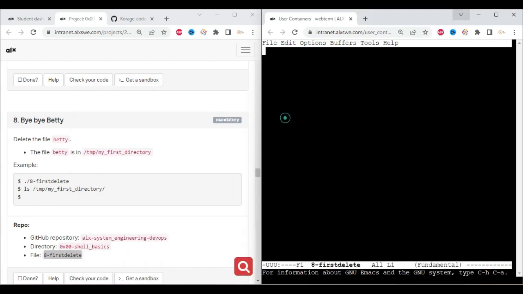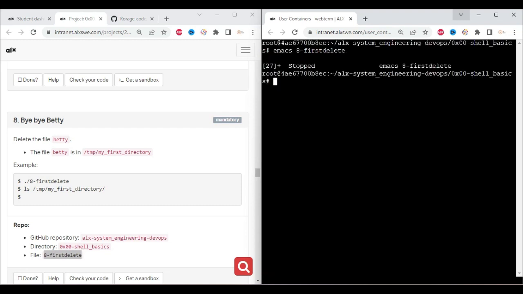So we paste this. I'm sure we're all familiar with this command, the remove command. Most of these are not really new commands, so that's why I'm not really explaining them that much, because they are commands you're already familiar with from the shell navigation video. So yeah. So what's the next one?